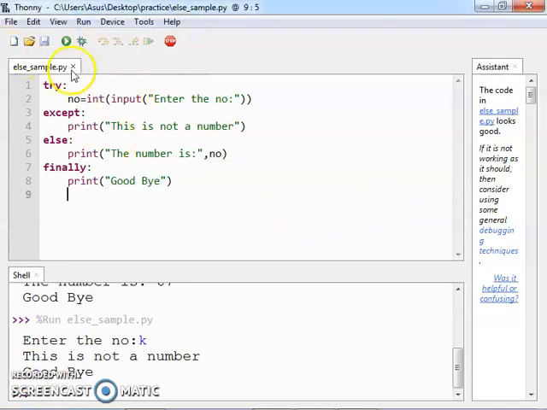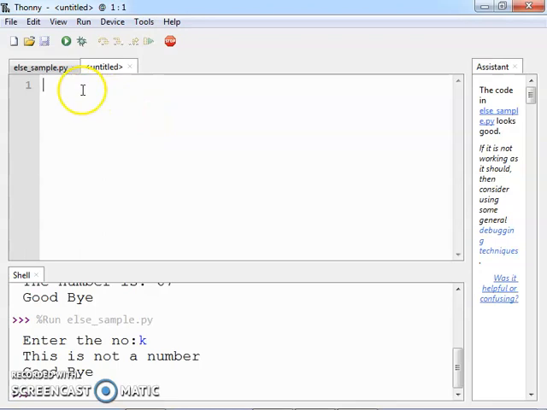Suppose n is equal to int, input, enter number, and I want to check whether this number is greater than 100 or not. So I will write the condition inside the try block.